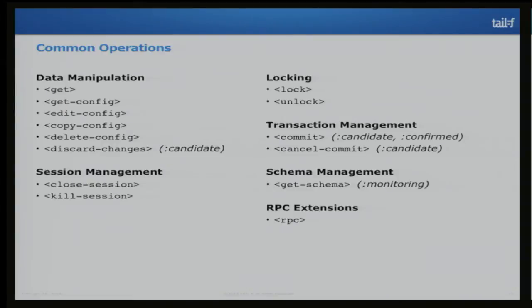Delete config, of course, and discard changes. That has to do with databases. Of course, there's ways of setting up and closing sessions. There's the whole concept of locking, which is another thing that's very important in programmatic networking, or if you want to automate things. You want to make sure that you have a consistency model that supports not concurrent, but readers that want to do things to the same box. And these, again, are things that are part of the protocol, well described in the RFC, and fairly well implemented by the vendors.